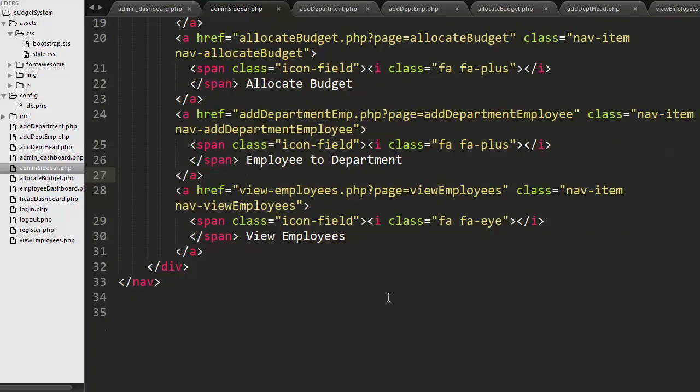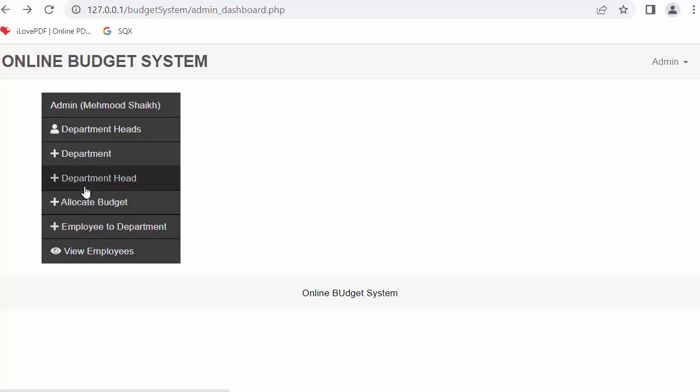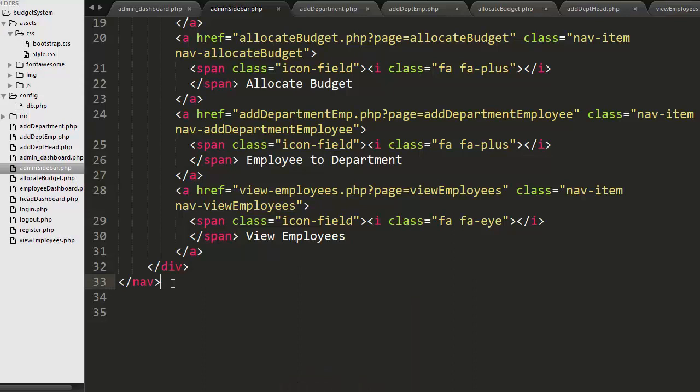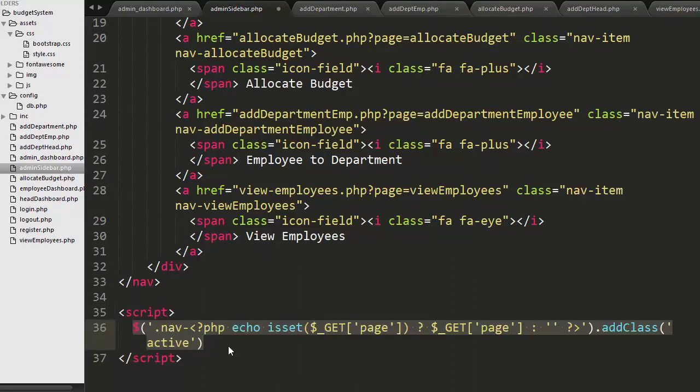So to create the active link, whenever I click on any of these list items, I want that list item to be selected. So we need to make the selected list item the active list item. So to create that I will use JavaScript code. So here first the script tag, and then I will use the neo class.